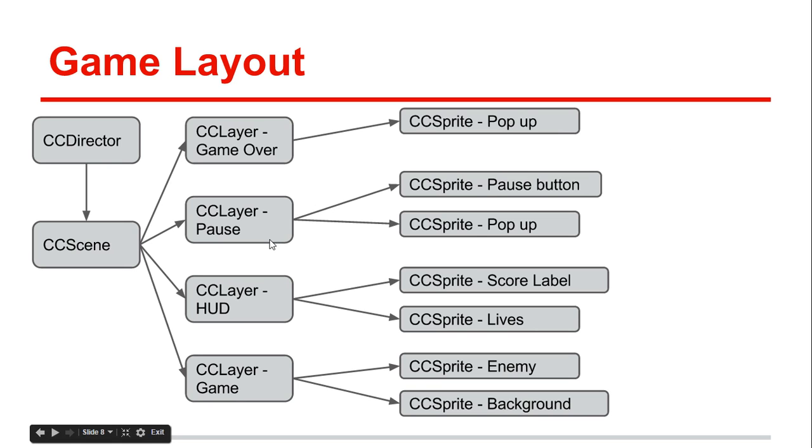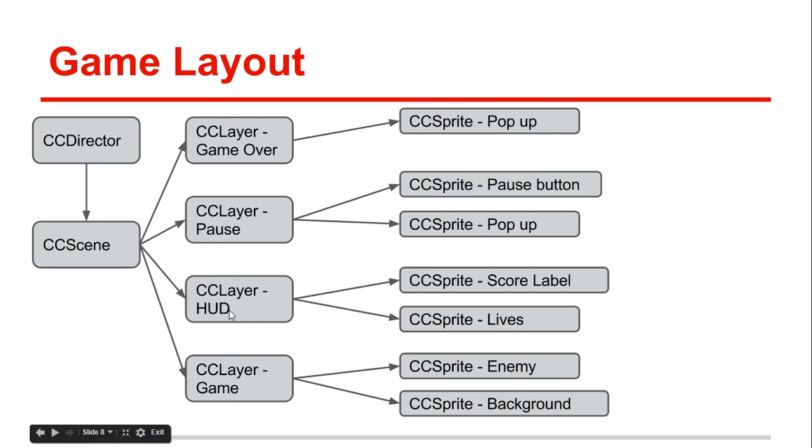Next, we have the pause CCLayer, and the pause layer has 2 sprites: the pause button and the pop-up image. These sprites are all images.